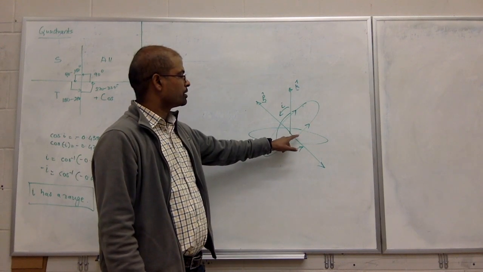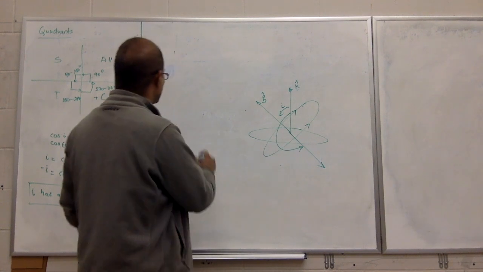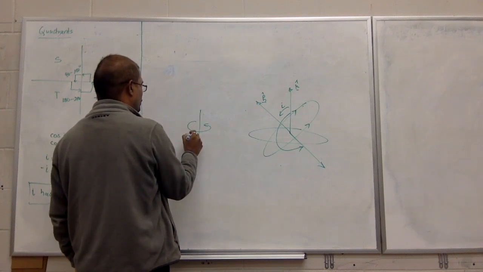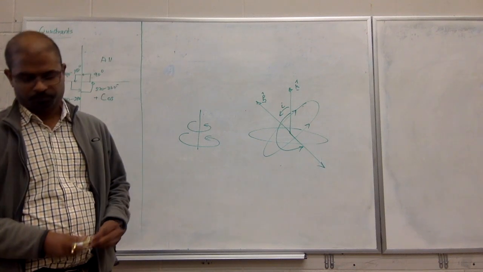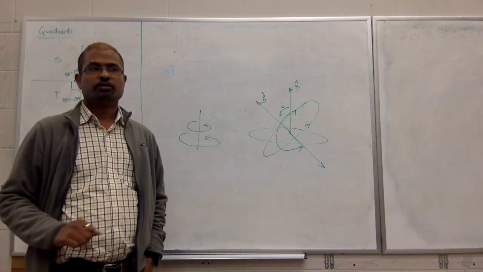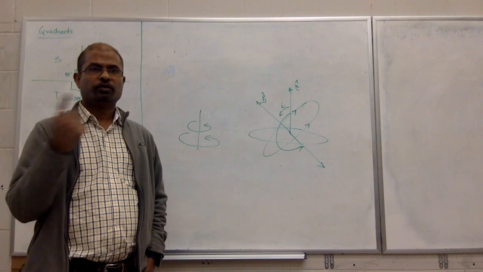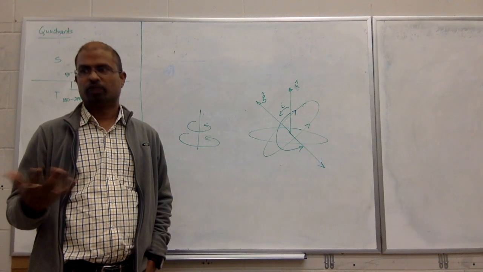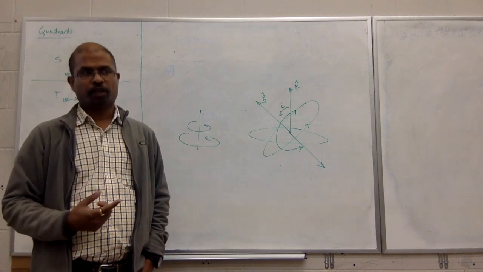What happens is, if Earth is rotating like this, the orbit is also in this direction. What orbit is that? That's a prograde orbit. You understand? If the Earth and the orbit are in the same direction, it's a prograde orbit. Does that make sense? You can launch in the opposite direction as well, right?